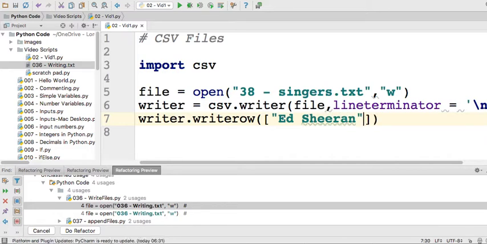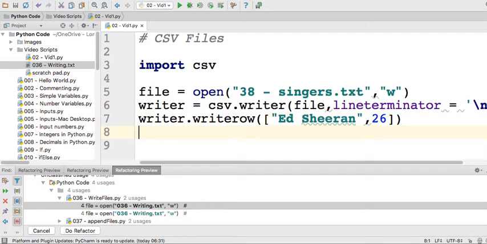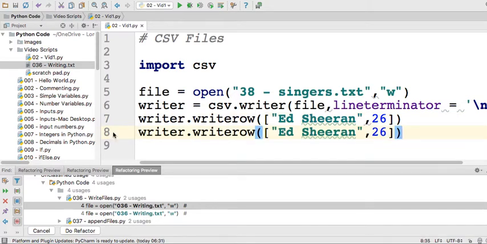And I'm going to put his age in as well, and according to Wikipedia, he's 26. Then I am going to do the same and put another row in there. So you can see two lines sitting there ready and waiting to go. So I'll copy that, new line, paste it, but I don't want Ed Sheeran again, that's a bit dull. I'm going to go for Ariana Grande, a very healthy young lady, and according to Wikipedia, she is now 24 years old.